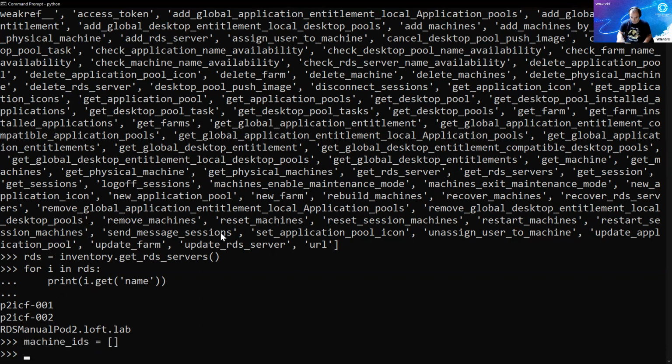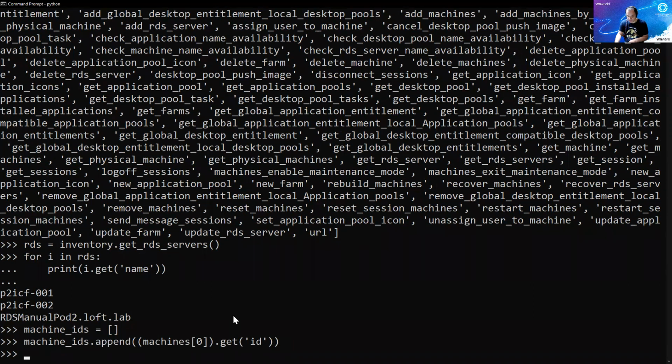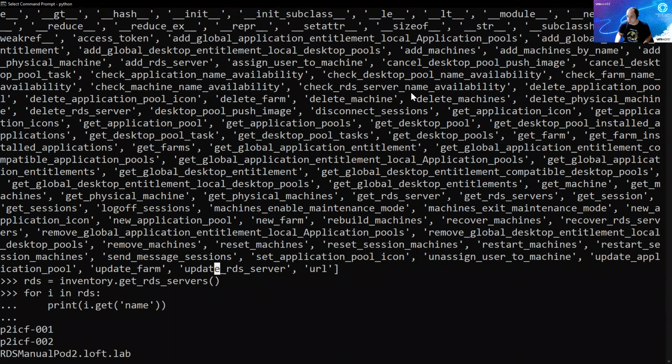So machine IDs. And now I will append. So I've created a list of machine IDs. And now I will append the first one of the machines to the machine IDs. And now I could do inventory. And I will do a get machine. Let me get machine.